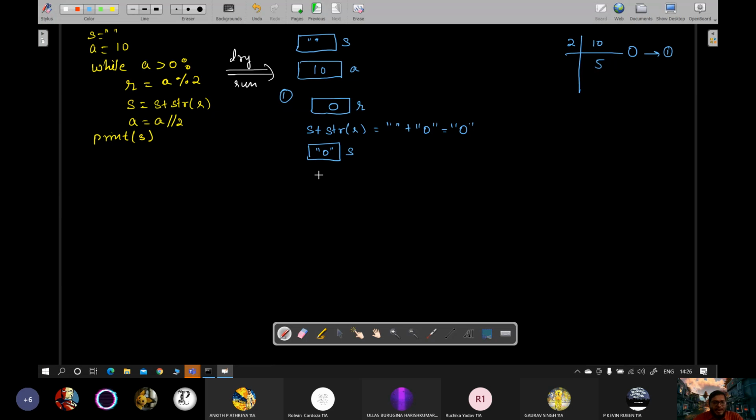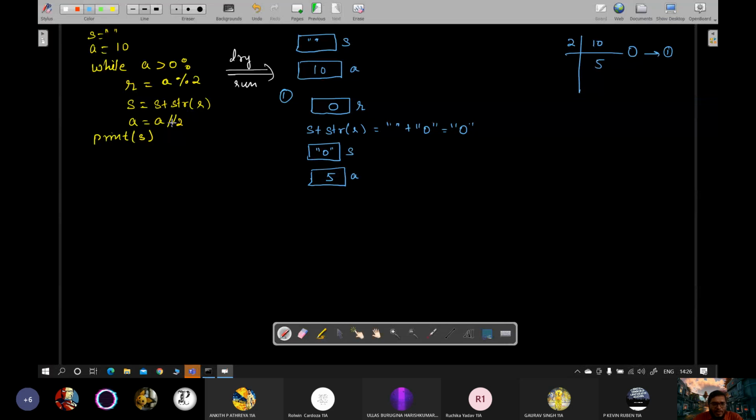Now a will become the quotient. With integer division, what comes is the quotient. So what was the quotient? 5. A will become 5.